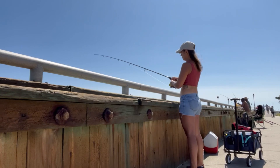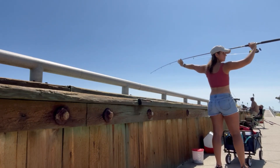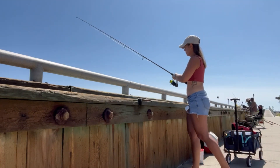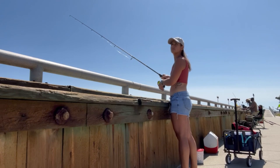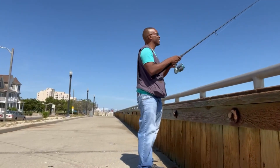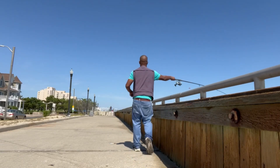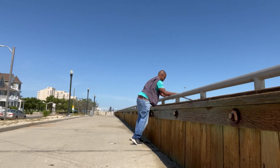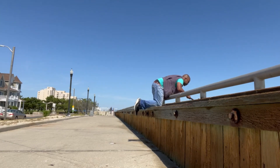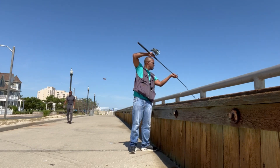Tog fishing is super fun and fast action, but one thing that can cause an issue is getting stuck in the rocks. They love to be around jetties and rocks, and they are super fast — as soon as they bite they're going right into those rocks. You do get stuck a good bit. In areas like where we're at here, where you cannot drop your line straight down, you want to keep the line slowly moving in so you have less chance of it getting caught in the rocks through the waves. But even when you're careful, you're gonna get stuck, as you can see here.